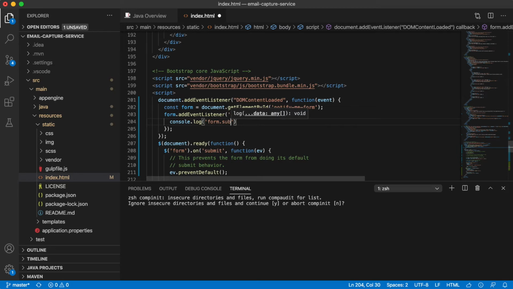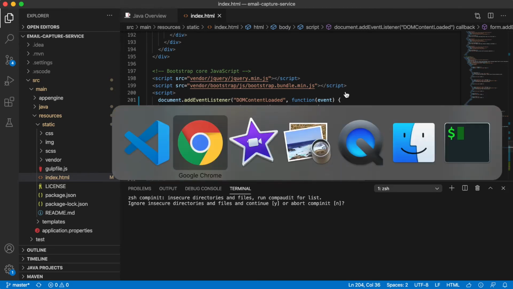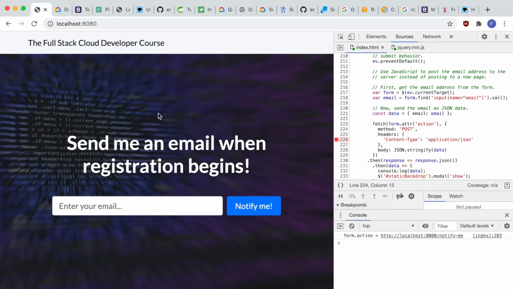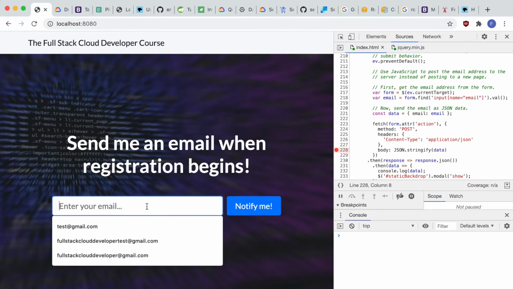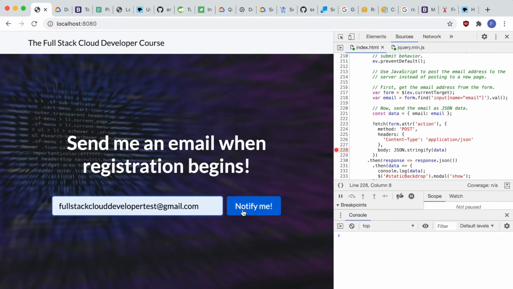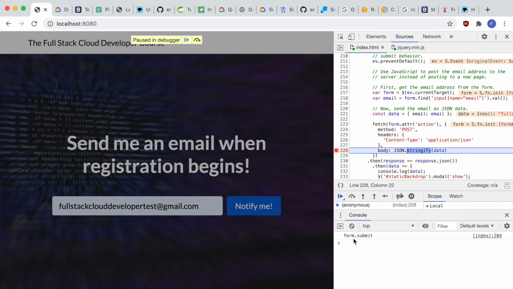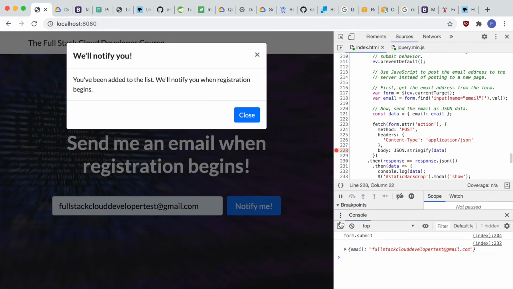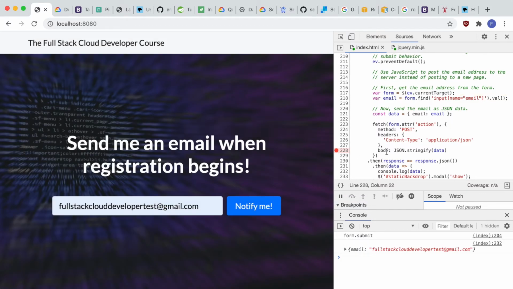Now it's going to do the same form submit down below, but we'll at least see it submitting here. So then let's try this again, refresh the page, and let's put a breakpoint on here because we might miss it. Well, can't get rid of that one, so let's just leave it for now. I don't know why I can't get rid of it. And there's our form submit. That's great. And then when we go ahead and run this, we've got our message. So both functions are working.